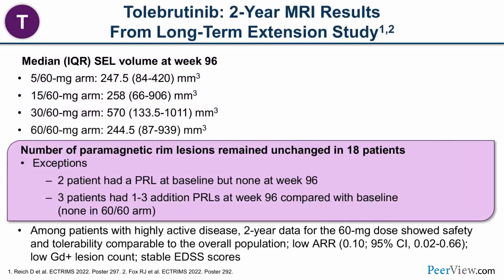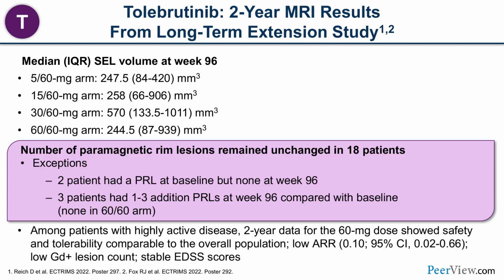Moving on, again, getting to those slowly evolving or expanding lesions, as well as the paramagnetic rim lesions that I told you about earlier. So again, in a nutshell, these are imaging methods that we think are useful because they likely capture at least a subset of these chronic active smoldering lesions, which we're really interested in because they are likely a primary driver of progression that we see in MS.